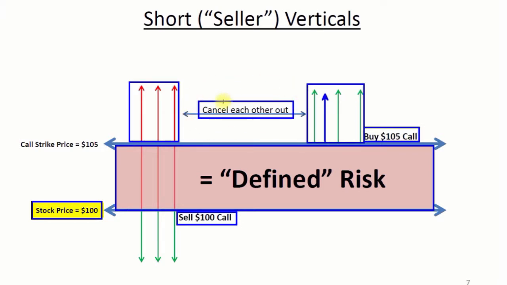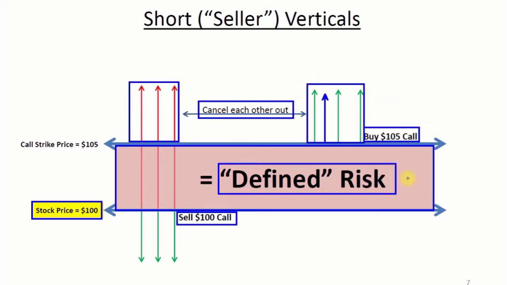And what happens when we do that is we define the risk. We end up with this box here. This pink area is everything that's involved with the trade. This is the most money we can make or lose as a whole right here. We've defined the risk because above 105 it washes itself out. Below 100 we still have some profit because that's what we want to happen. But here the pink area is now defined. It doesn't just go on forever if it goes up because we've bought this call to protect ourselves.